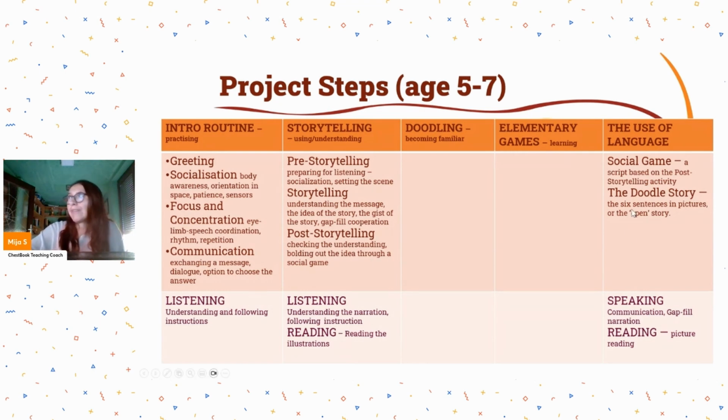So now that we have in our minds clear what the end game of the project is, where children are going to do lots and lots of speaking, some picture reading, and no writing, because at the age of 5 to 7, I don't force them to write yet. And they will probably need some of our support, and we'll give them the instructions on what to do if they stumble. So they'll need a little bit of listening for understanding and following the instructions.